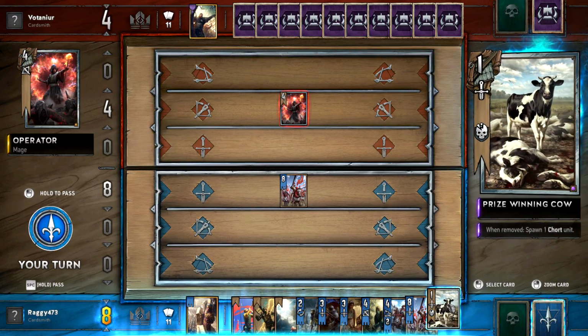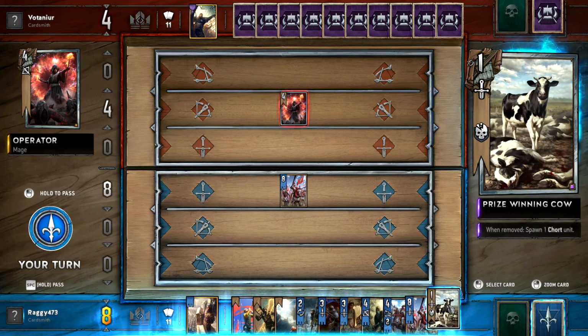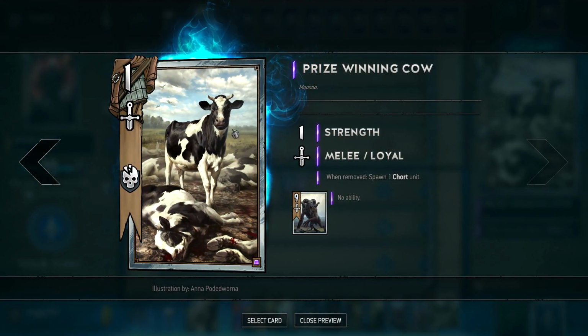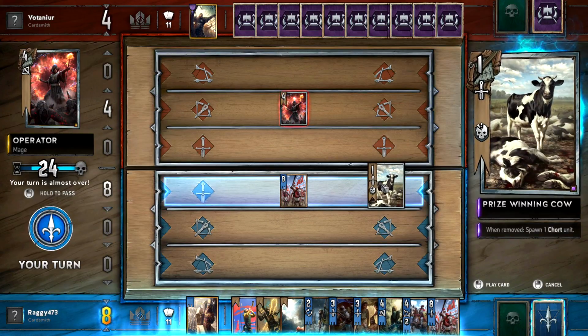But we may as well put the... I love the cards that CD Projekt Red put in. This prize-winning cow was obviously from the attempted farming that people did with the cow hides at the very beginning of The Witcher 3 in White Orchard. But they've got it so that if we right-click on it, we'll have a look. So when this unit is removed, you spawn a 9 melee strength card. So let's play that.